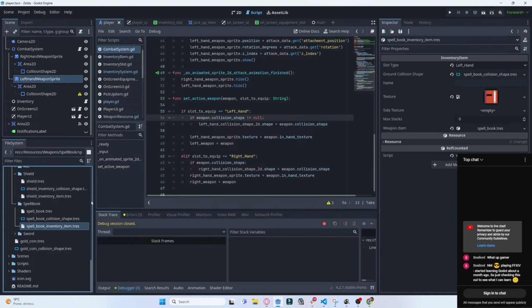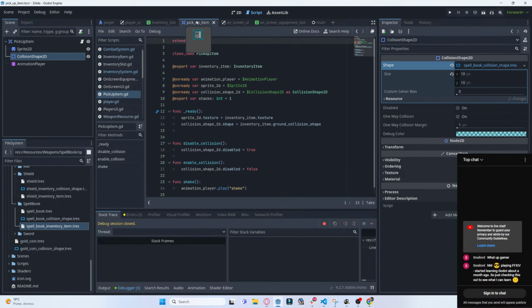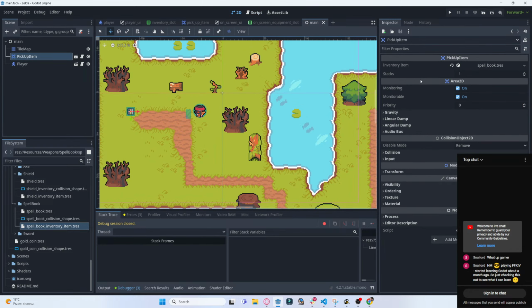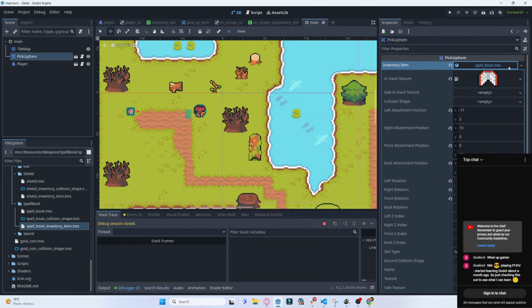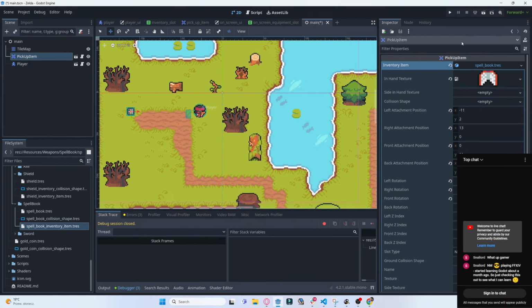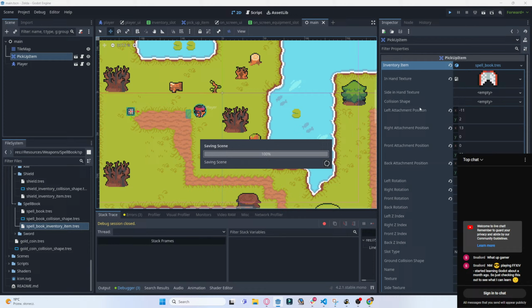This is inventory item. And in a pickup, we are passing inventory item. So going back to main, and this. I believe that should pass this instead.